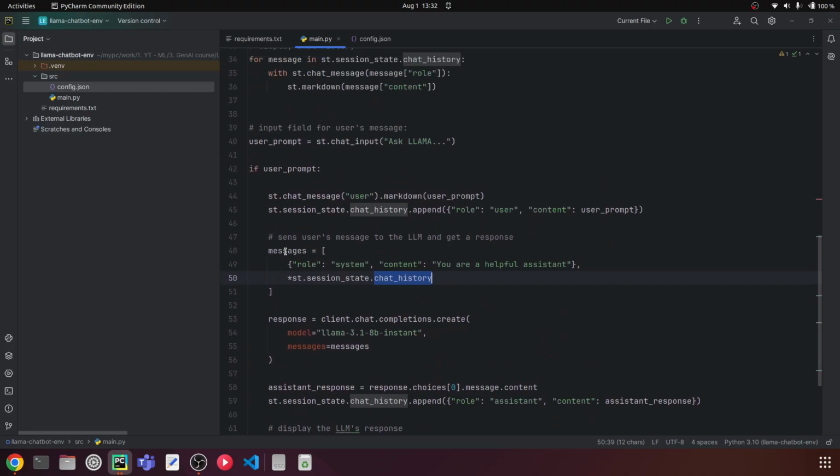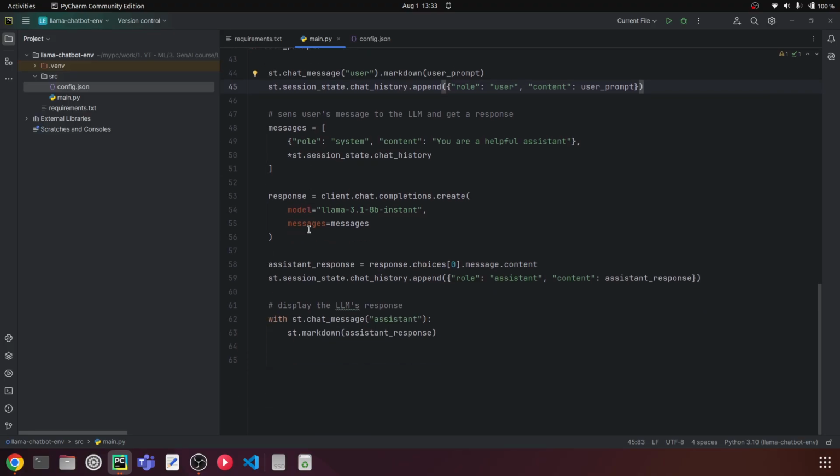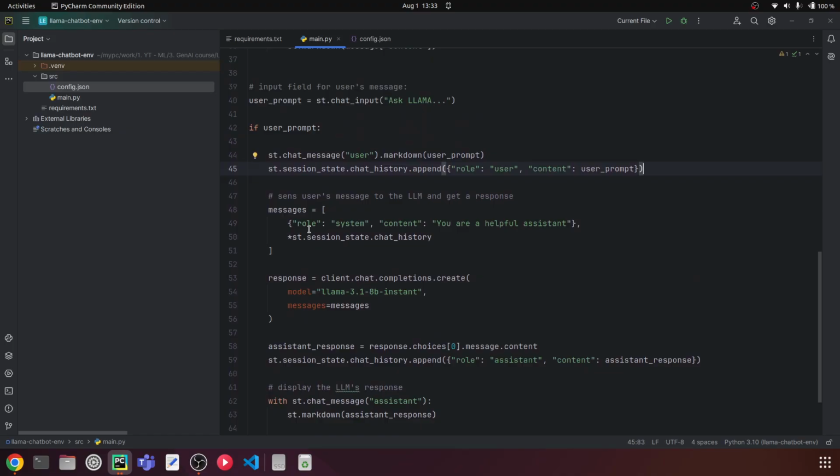And if you're not sure about this, let's say how your assistant response would look like, how your response would look like, or what is the nature of your chat history at a particular point of time, you can debug this by including some print statements within these lines. Let's say put a print statement of st.session_state.chat_history. So now you can know at that particular point of time how the chat history was looking. So you can include those print statements in order to debug this, in order to understand how the variable, or basically the chat history, is changing and so on. So I hope everything is clear until this point.